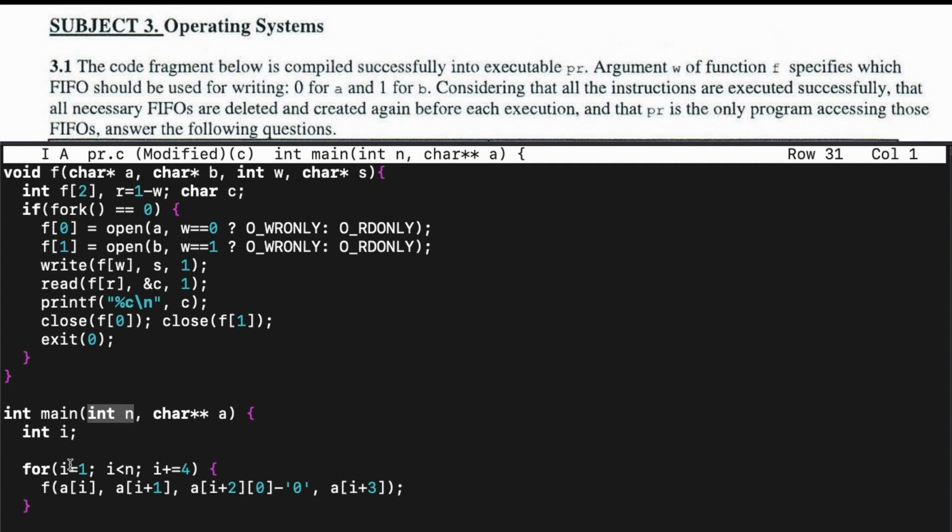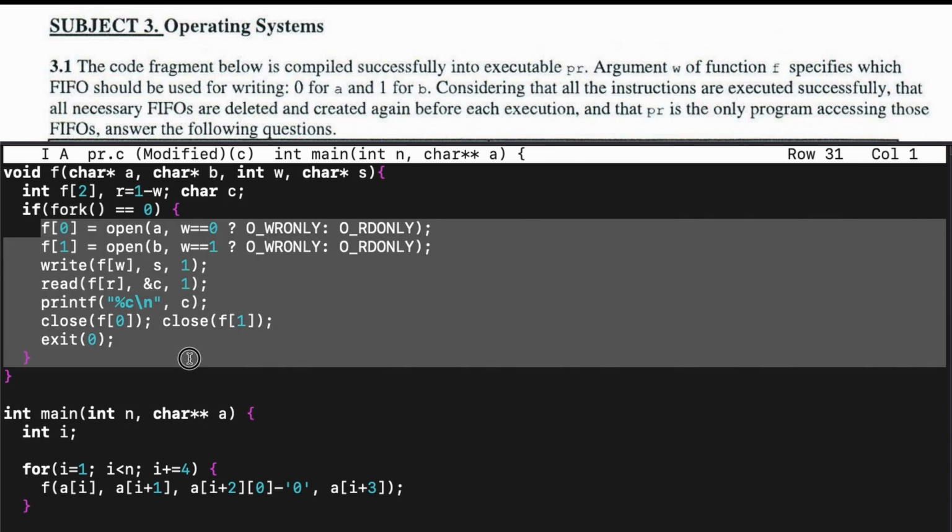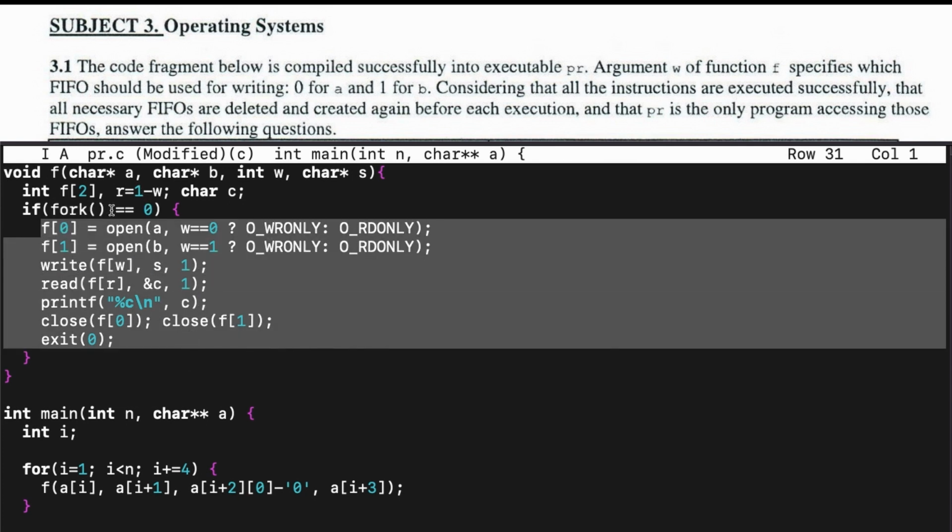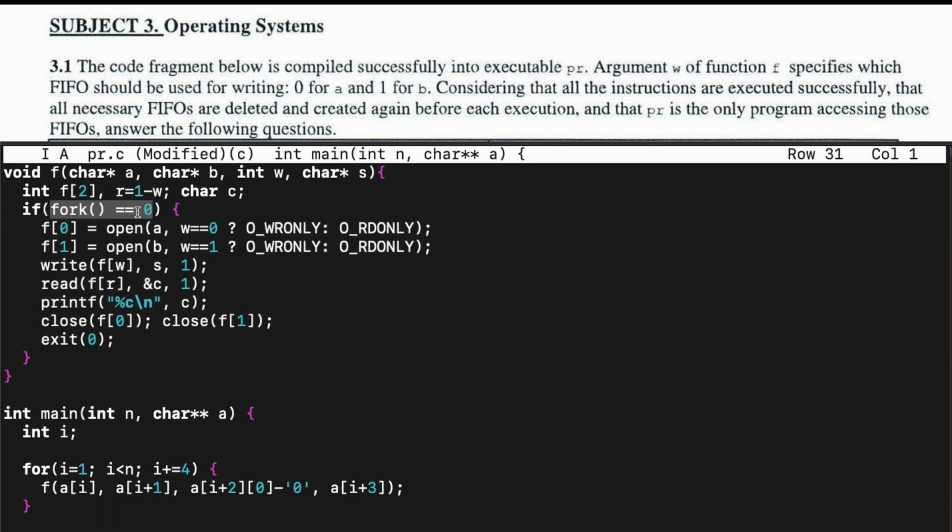So for each iteration, the function f is called, this one, and here a new process is created in this function, and this is the code for the child process, the new process that is created, because here we have the return of the function fork equal to 0, but the code of the child function ends here because of this exit. So actually what happens, the child finishes within the iteration it was created.